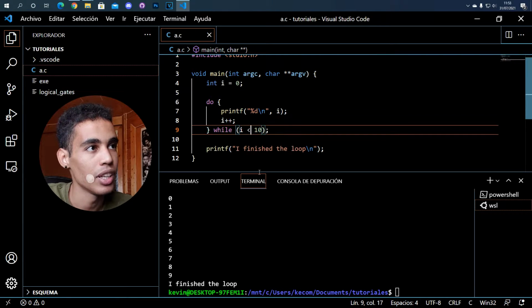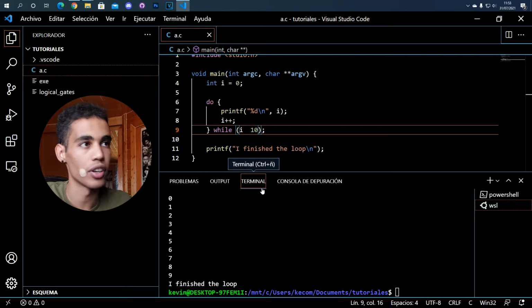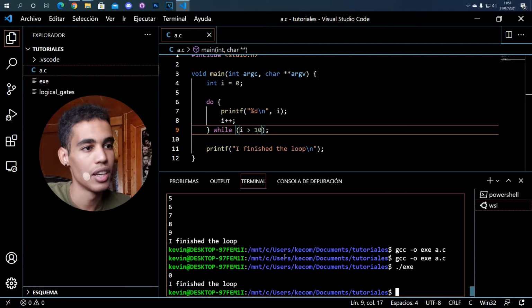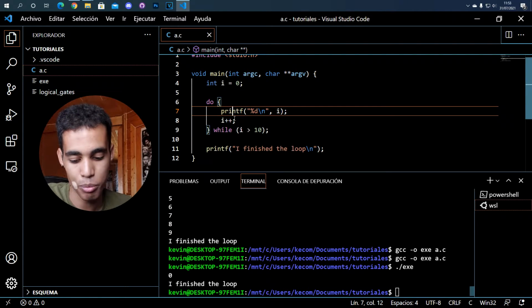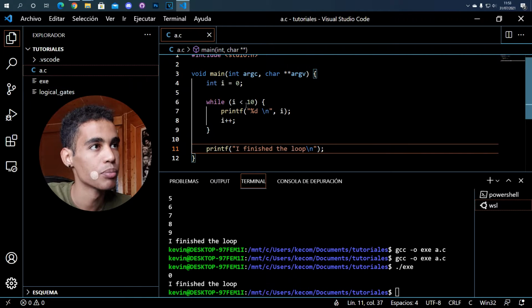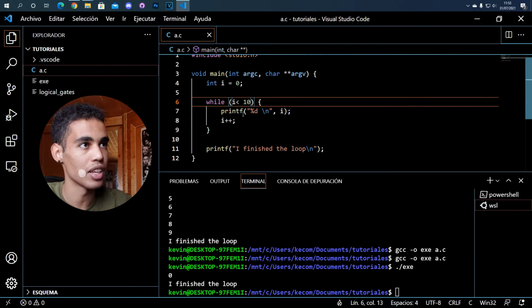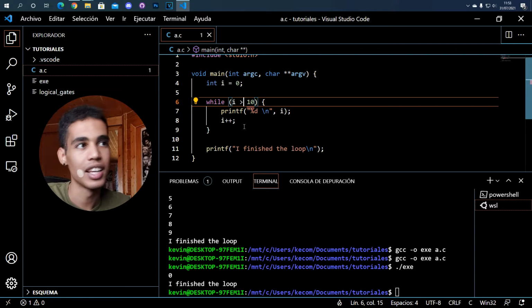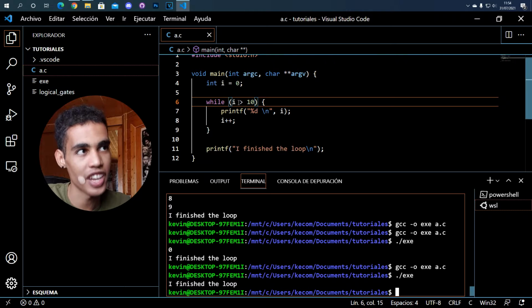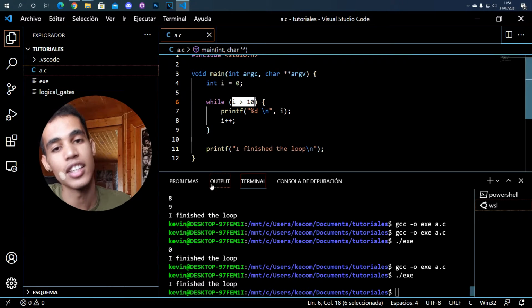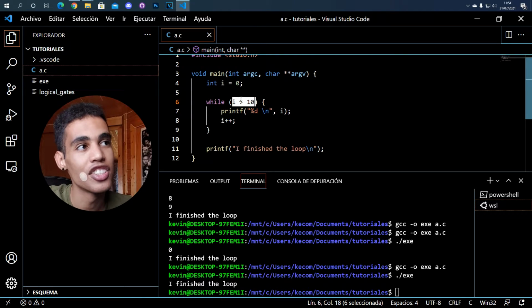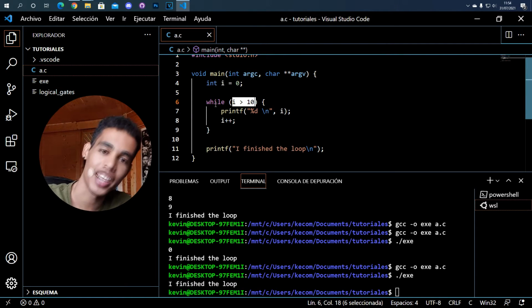So yeah, for example, if we try to execute this, it will print a 0. But if we go back and use the while loop, if we type the same thing here, the 0 won't be printed because it checks the condition first and then it does one thing. In the do while, it does the thing and then it checks the condition.